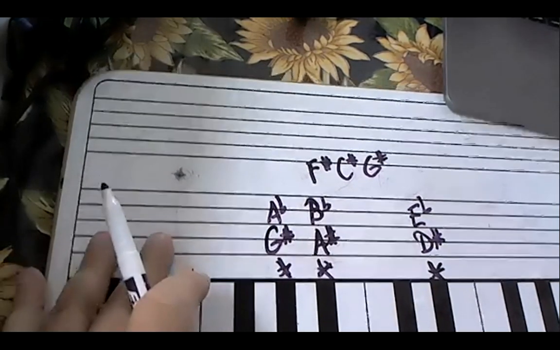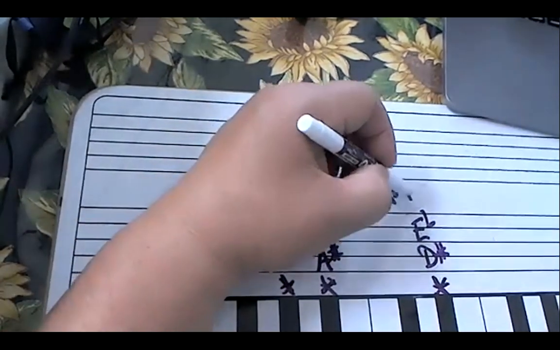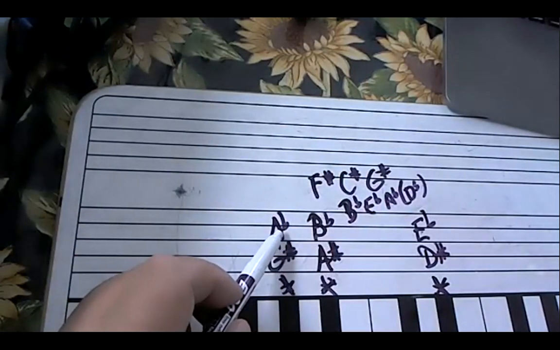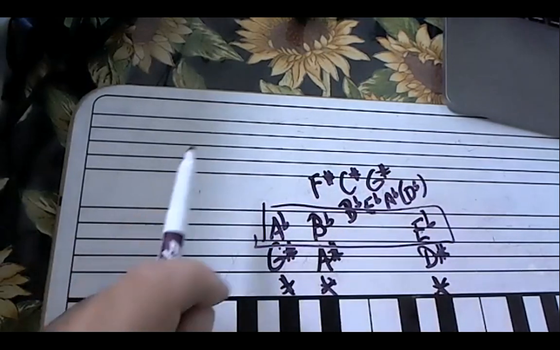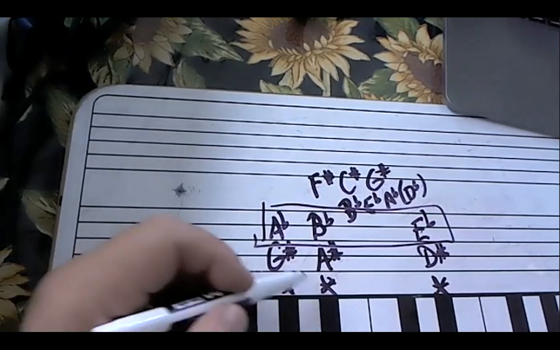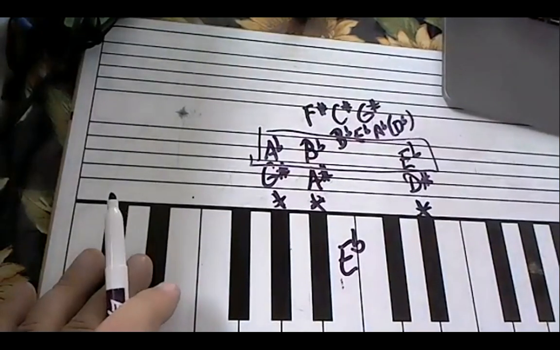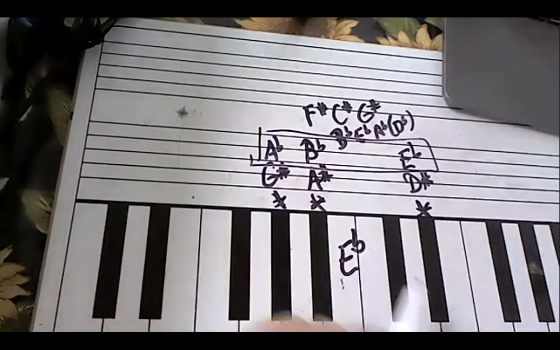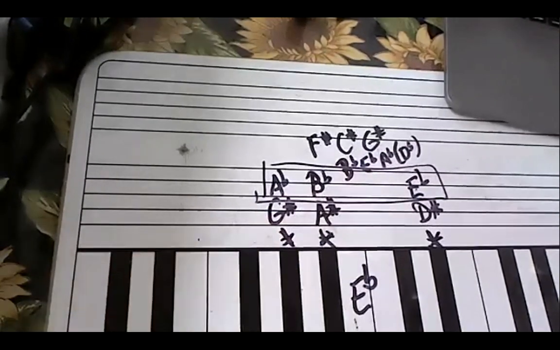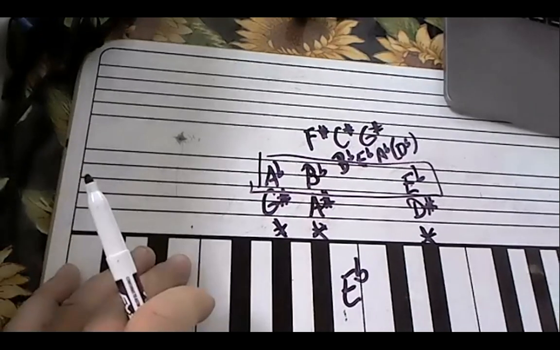If I had a flat scale, remember it spells the word BEAD. I have a B flat, an E flat, an A flat, and then it goes on to D flat. And look, I've got a B flat, an E flat, and an A flat right there. So it matches up with the flats that we would use here. So if you know what the 3 flat scale is, E flat major, you could figure this out. And then you can just check E flat, F, G, A flat, B flat, C, D, and back to E flat again, right? So it's another way of just making you think about things.